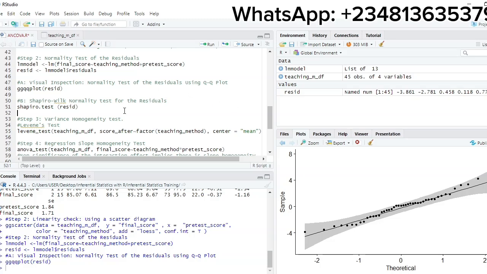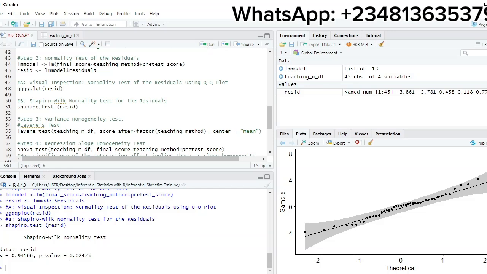So let's confirm that by using a formal test, that's the Shapiro test. To do that, we are going to use the R function shapiro.test, and we are going to put resid in the argument. So let me run that. You can see this is the result. We are only interested in the p-value.